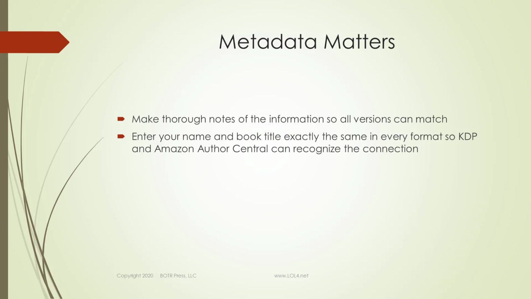Make notes of what you're using for things like your descriptions, your keywords, all of those things, because you want to make sure that they match on all your different versions. Enter your name and the book title exactly the same in every format, so that Kindle and Amazon Author Central will recognize that there's a connection, that this is the same author, this is different versions of the same book, so that when they're offering those books for sale, or when someone clicks on your name to see what you've written, everything will be together.